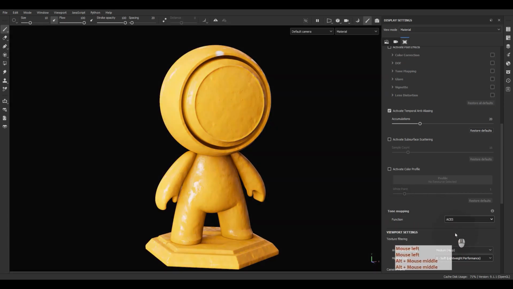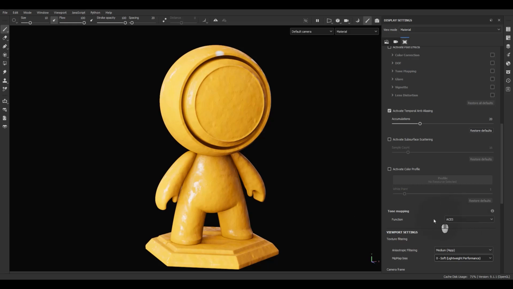And this is the ACES. And we are going to use ACES as a default function for tone mapping in each project that we are going to create, because after that, in Marmoset or in Unreal Engine or anywhere else, we can set the function for tone mapping to ACES and get the result like in the Substance 3D viewport.